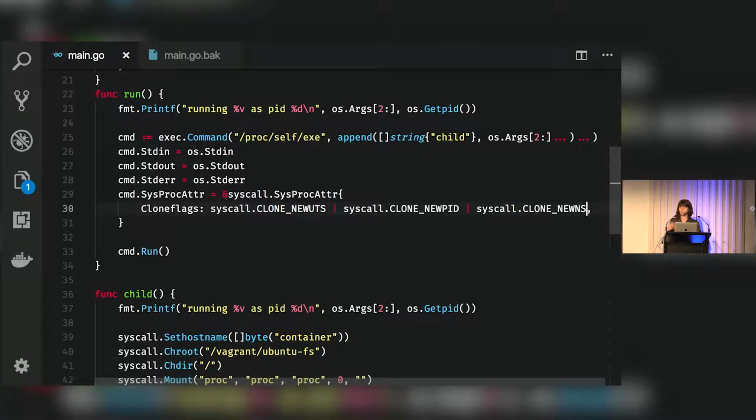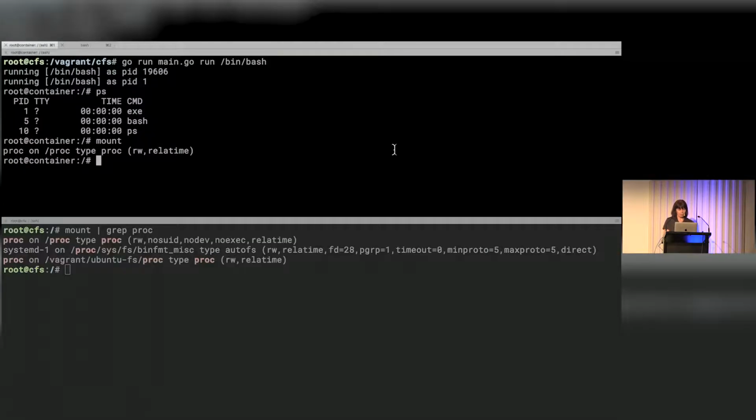Apparently, mounts were the first thing to have namespace support added in the kernel. And I guess at the time they thought, what else are we ever going to want to namespace? So they called it NS. Perhaps mount would have been a better name.